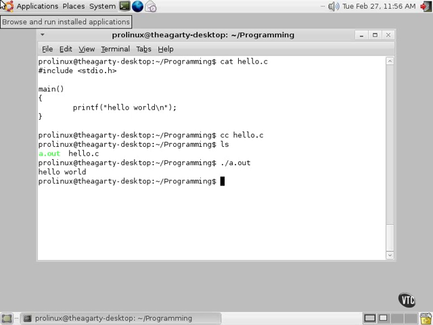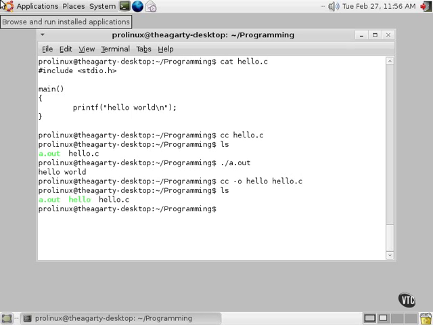Let's do it the other form, cc -o to direct our output to hello, and then our source, hello.c. Again, no news is good news. We do an ls, and there's our leftover a.out from before, and now we have an executable called hello. ./hello to run it, and it also says hello world just the way that we assumed that it should.